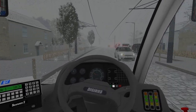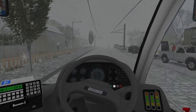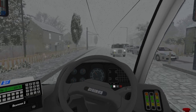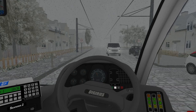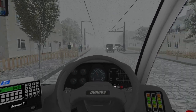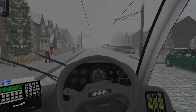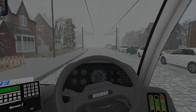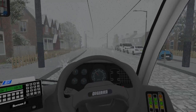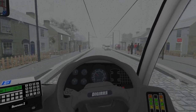Hillswick Lane. 20 zone. Gotcha. Ain't nobody at the bus stop. The next stop is Hillswick Lane. Because this is a tram stop, it ain't my stop.